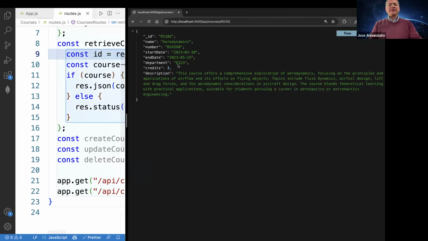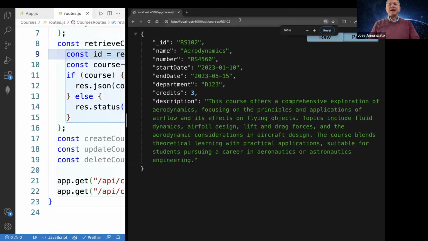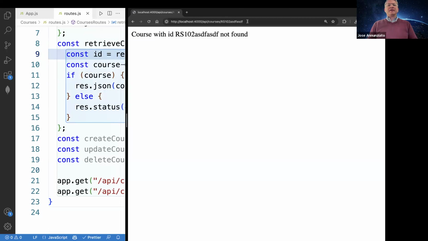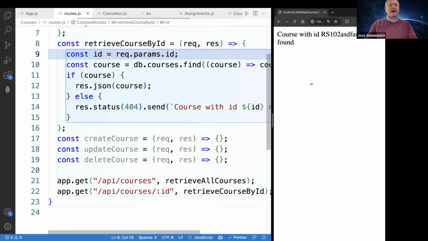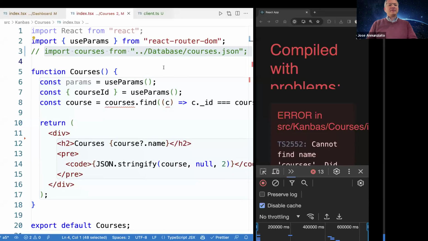Try it again. There we go. We can retrieve that particular course by its primary key. And if we give it a bogus ID, it'll come back with a 404 saying that ID does not exist. Everybody good? Right. So now that we have that, we can go back to our front end.